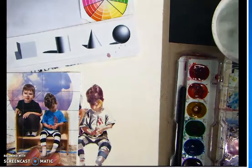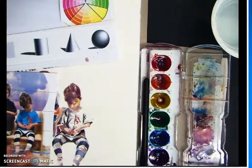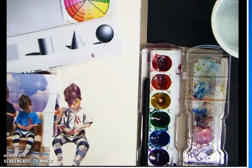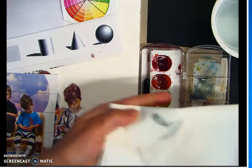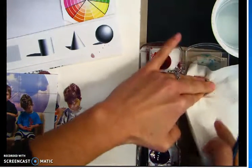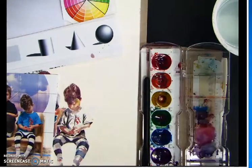So for example, since I'm using a bright color, you want to make sure that your palette is kind of clean so that the color doesn't mix in with all the yucky things we already have there. So I'm going to put a little water down on my palette, mix it around once, and just pick up that area so I have a nice clean spot to mix. And now I'm ready to go.